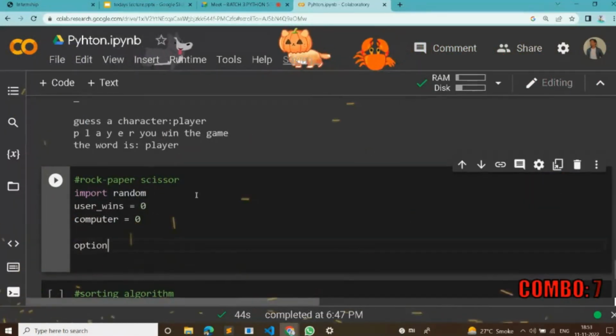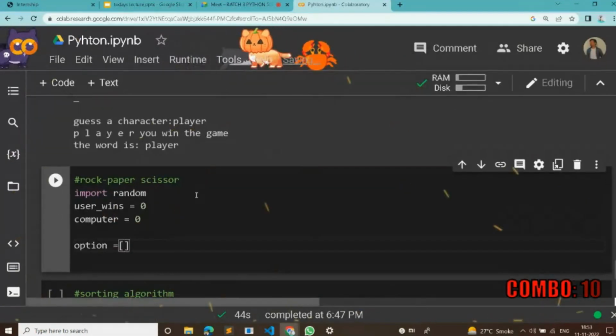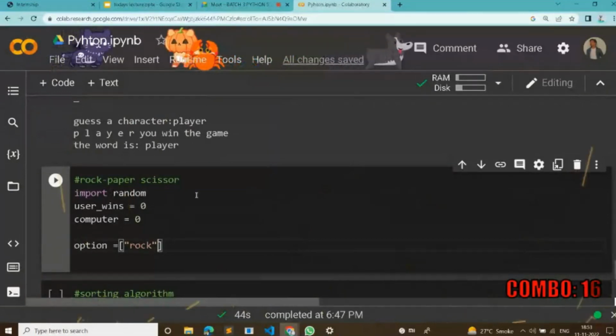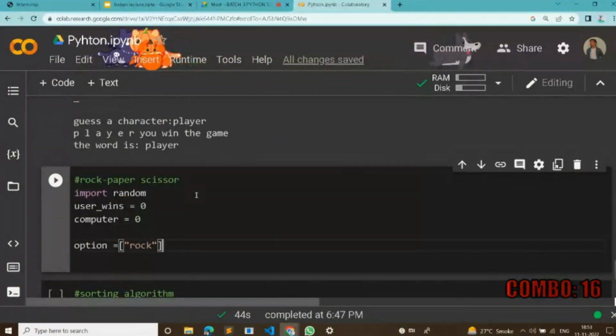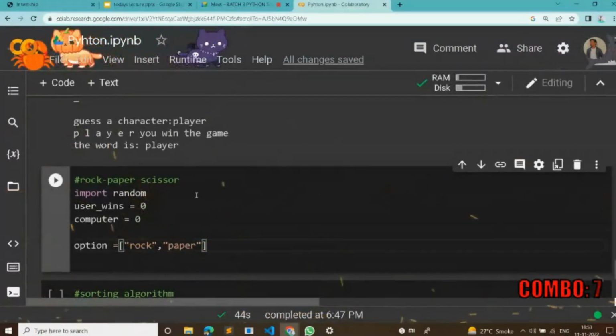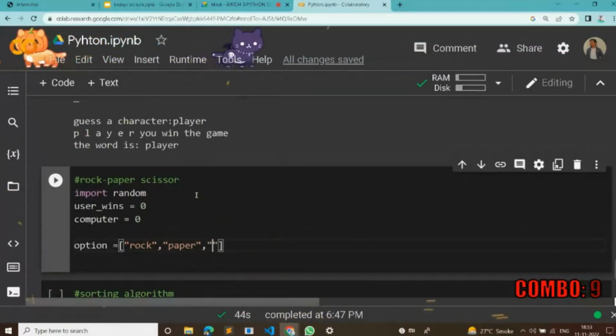In the options, we are defining rock, paper, and scissors.